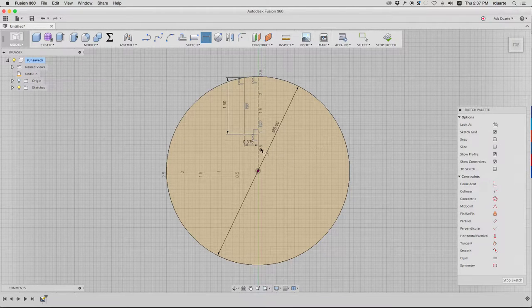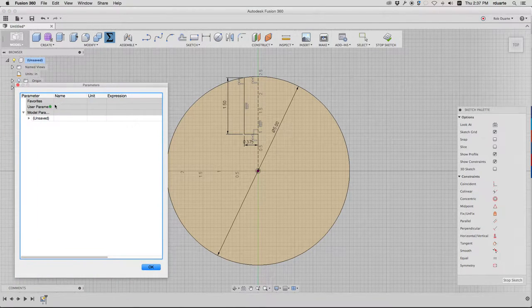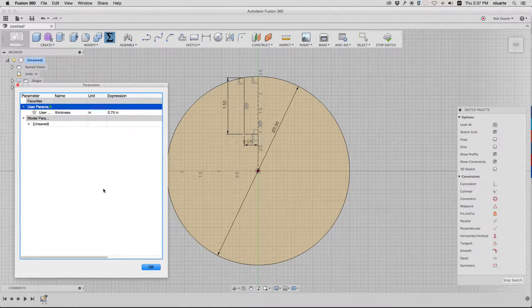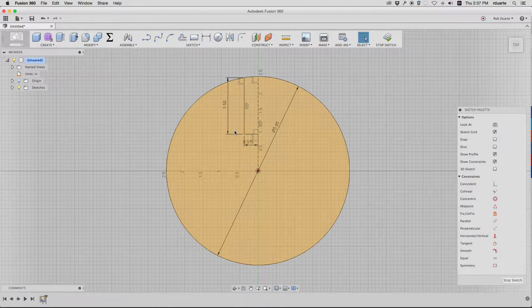But you can imagine that I'd end up using these 0.75 and 0.75 divided by 2 all over my drawing, and so maybe this is an opportunity to use user parameters. And so I'll create a user parameter called thickness, and I'll make the value 0.75. I'll also just think ahead and make one called bit diameter, and the bit I'm going to use with this machine is going to be 1/4 of an inch in diameter.